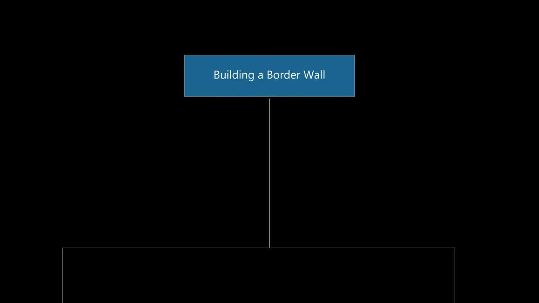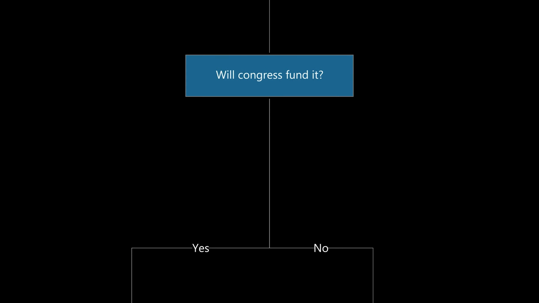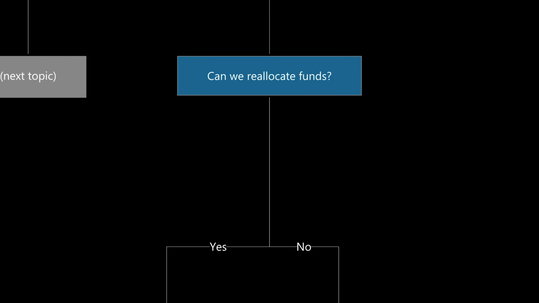You lose that. There's also other useful ways of breaking things down besides just the key drivers, like if you have a clear set of options. We have X amount of uranium to sell. Do we sell it to country A, country B, or country C? Sometimes it's a series of questions, like a decision tree. If you're Trump and you want to build a border wall, the first key question could be, can we fund it? And if you get congressional funding, then great, move forward. If you can't, that leads you to a different path of questions that you then have to answer, like maybe, can we reallocate existing funds?